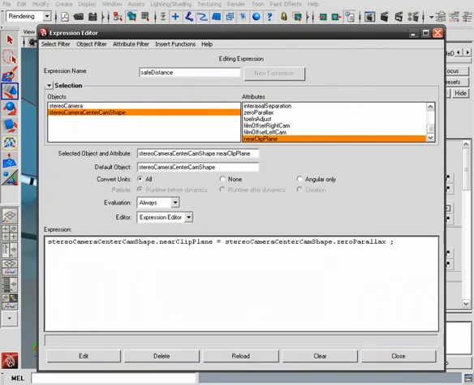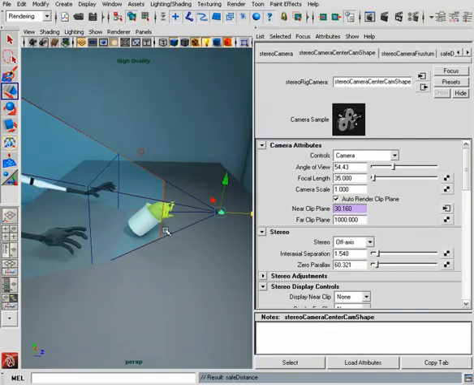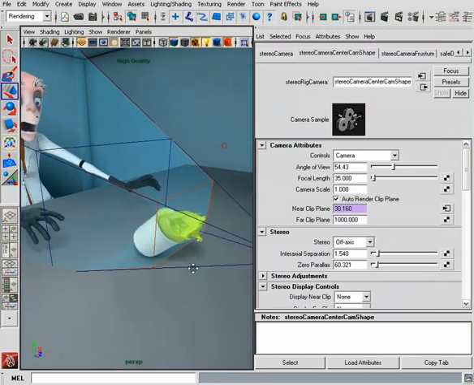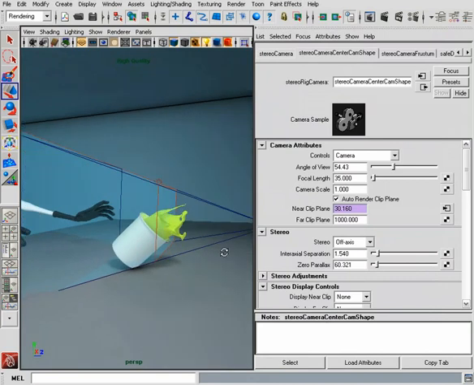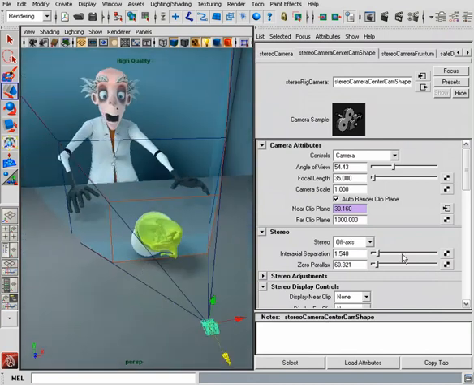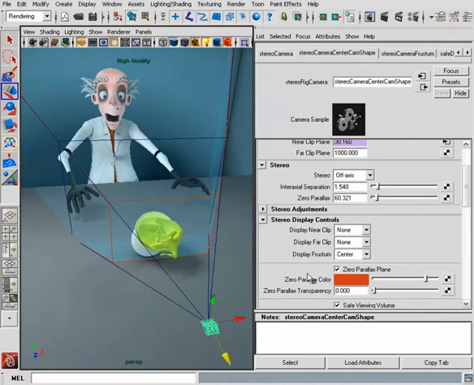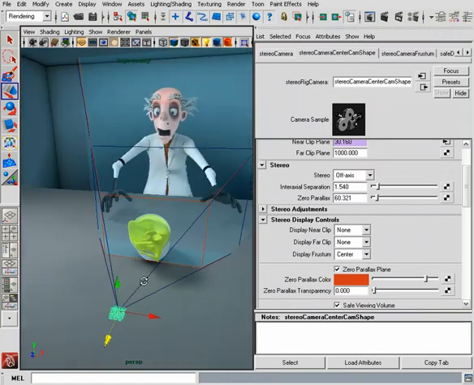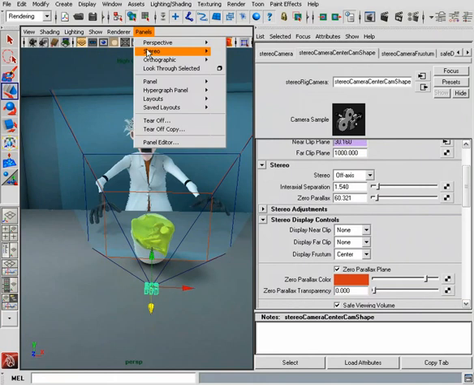To do half the distance, it's really simple. We're just going to put a slash for divided and put in a 2. Now that we have all of this typed in, all we have to do is hit Edit, close, and now we have a great visualization tool to help us see exactly where this clipping plane effect is happening. So that's pretty cool. Since we know this is working for us, let's take a quick render.